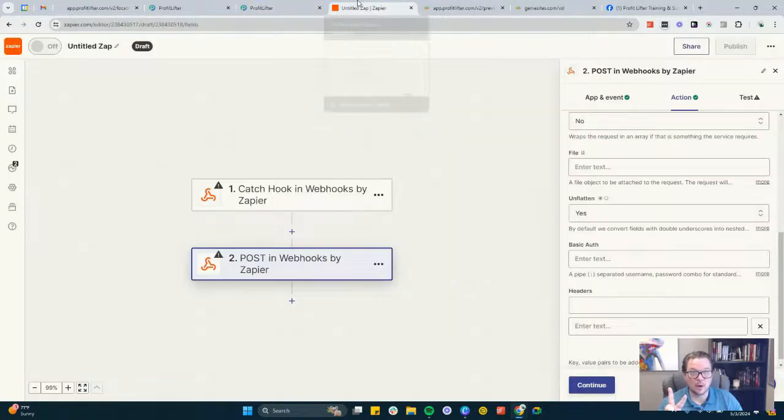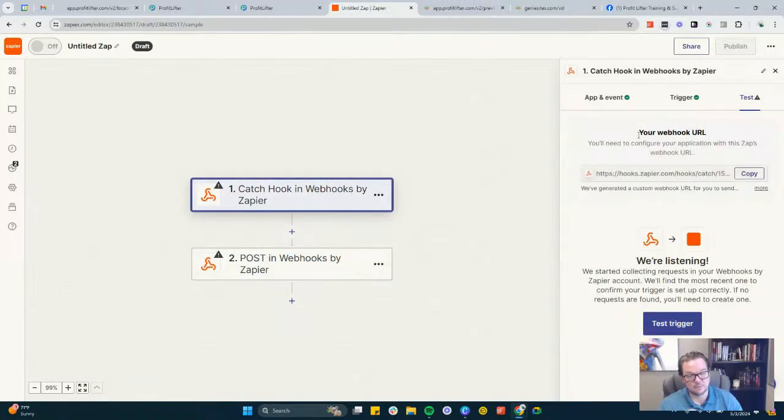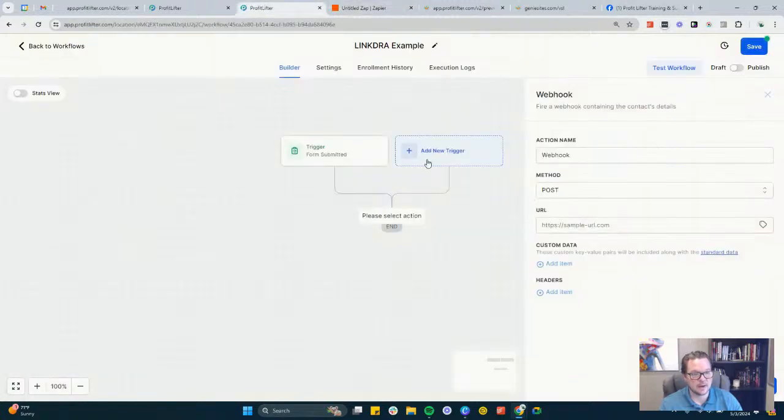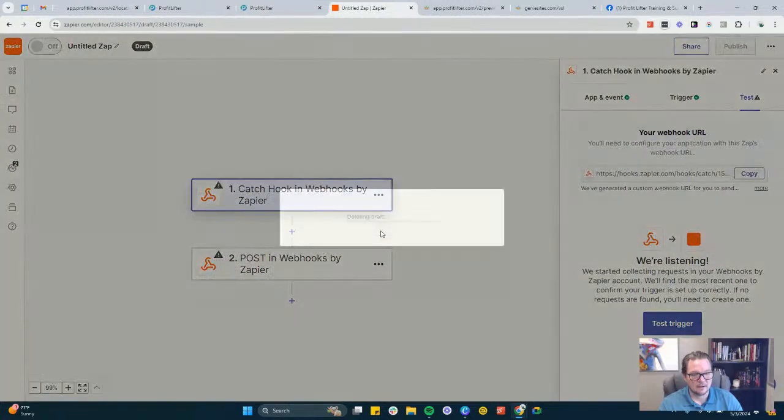Now, with these webhooks, there are two sides. Somebody's got to post, somebody's got to catch. Think of post like pitch: somebody's pitching, someone's catching. So from here, it's going to catch over here. Because your trigger in Zapier is a catch, it's going to give you that webhook. So now we can come over here and just paste that. Very simple. It's actually pretty easy to integrate if you already have your webhooks set up inside of there. The other option is that you do have the ability. We're going to discard that. I don't need it.